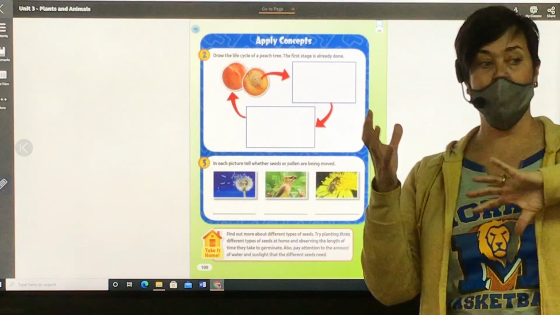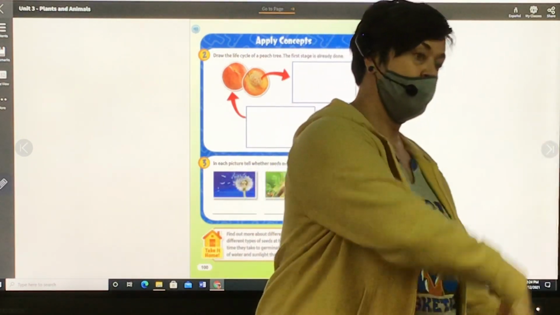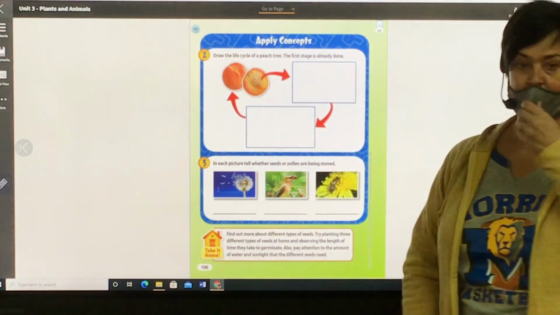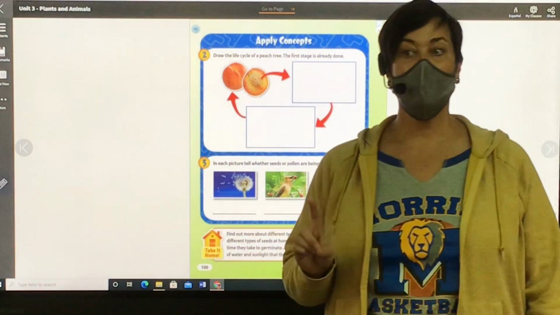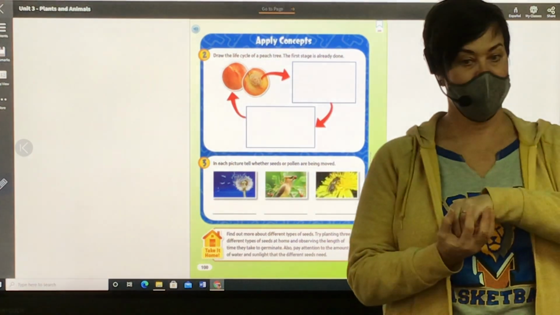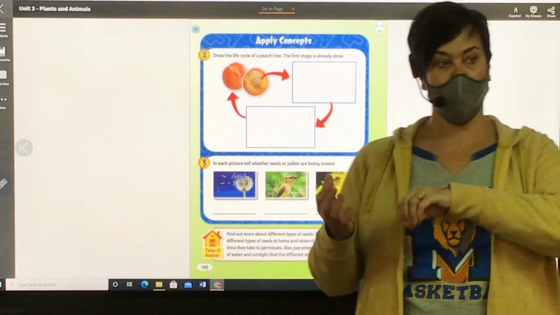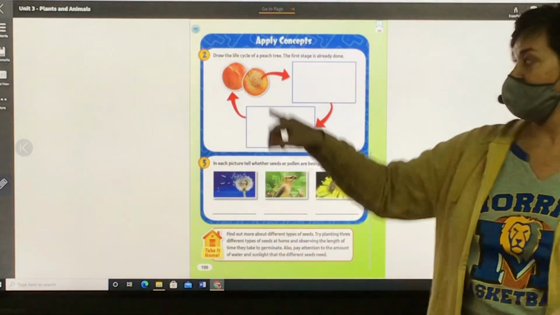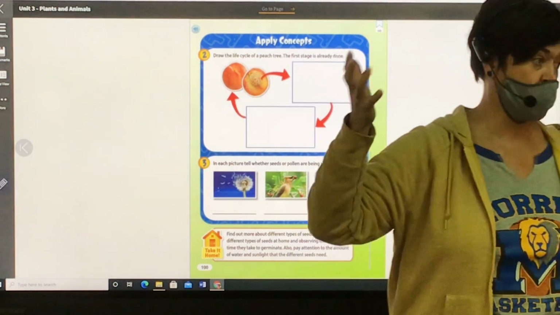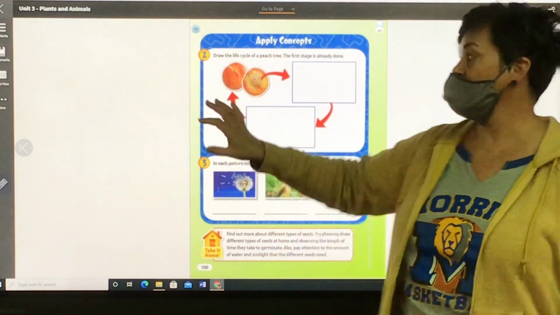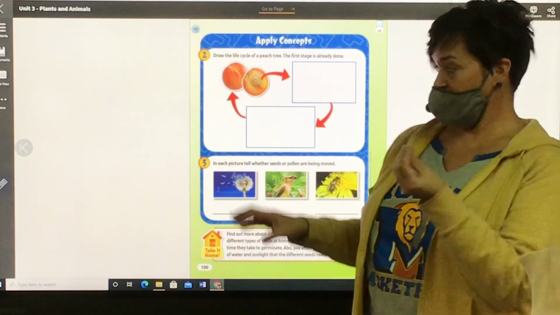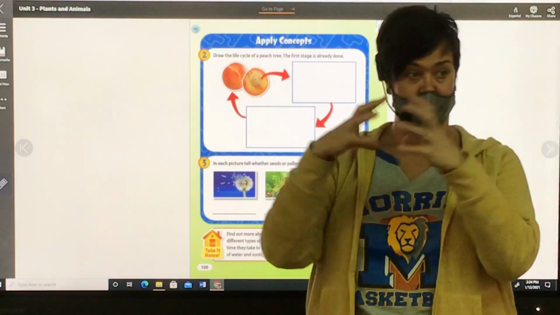So from the fruit, what would happen? What do you notice about the fruit though? Has the seed. Oh, the fruit also has the seed in it. So what's going to happen next in this life cycle of this peach? It's a peach tree because peaches grow on trees. Okay? So what's going to happen next? We already have the seed. They put the seed and the fruit all in the same spot.